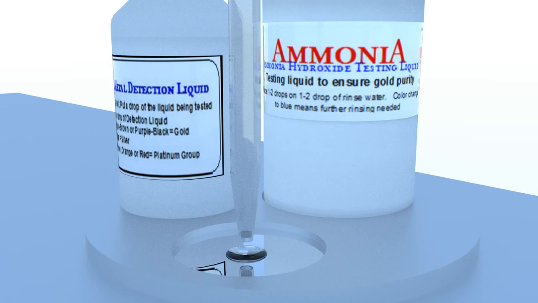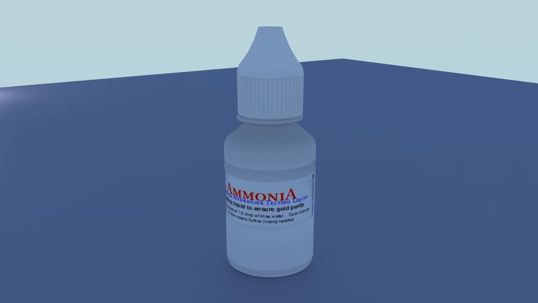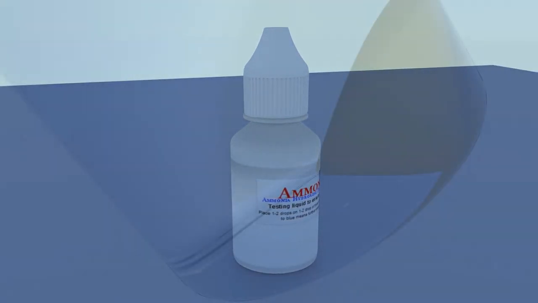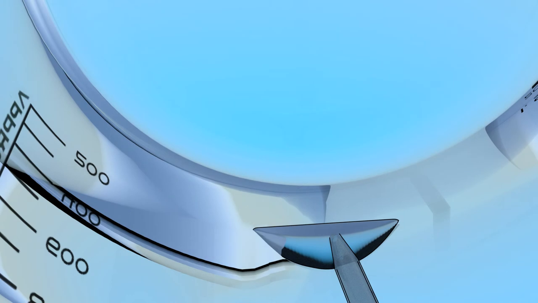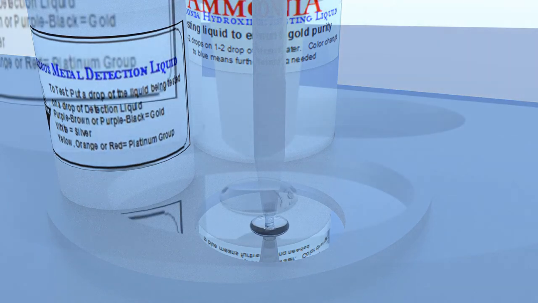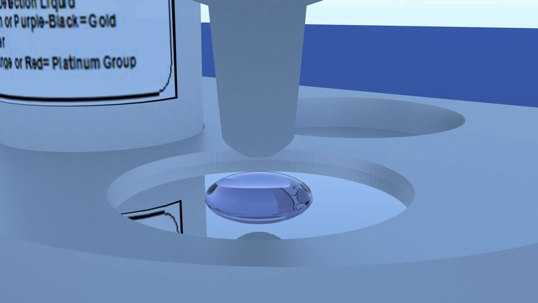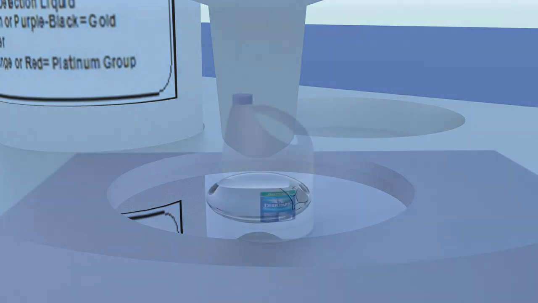The test for impurities is very similar to the test for dissolved gold, and it has a similar degree of sensitivity, 4 parts impurities per million parts of solution. This test however uses aqua ammonia test solution. Tilt your beaker so that the small amount of water clinging to the mud rolls down to form a small puddle in the corner of the beaker. Using the pipette, take a sample of the water and place a drop or two on the spot plate. Now, add a drop or two of ammonia test liquid. Any change to blue, even the palest shade of blue, indicates impurities and another rinse is required. When the test runs clean with no hint of color change, you can do a final rinse.